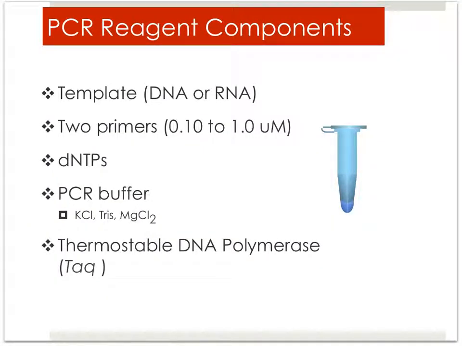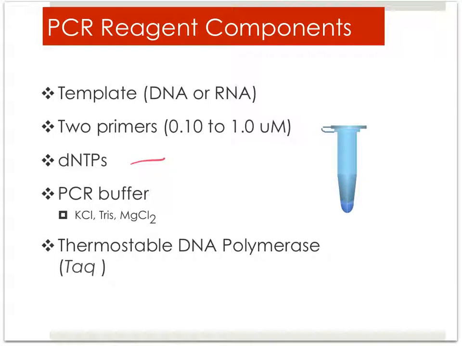What are the components of PCR? I'm sure most or almost all of you know that. The template is your nucleic acid material you extracted earlier. It could be DNA, it could also be RNA. Reverse transcriptase PCR, RT-PCR, we don't cover today, but there is a lecture on the website. You need two primers, a forward primer for your gene and a reverse primer that complement each of the DNA strands.